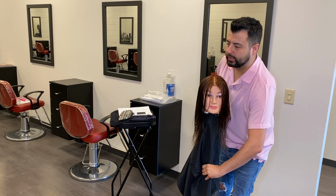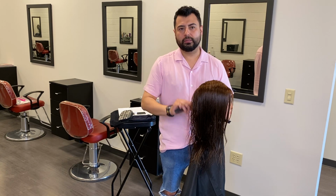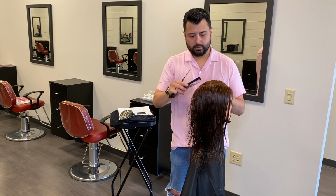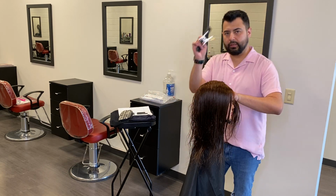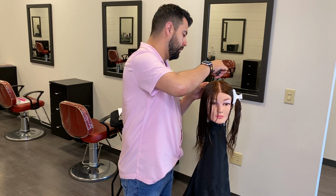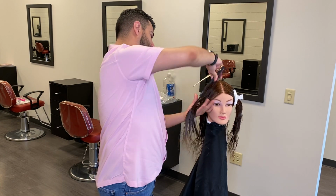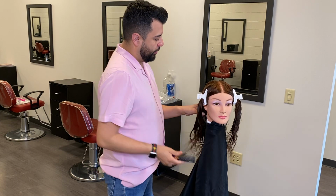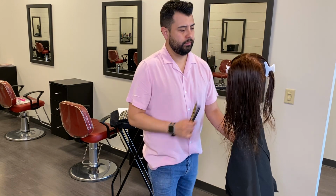So after I work with my profile section, I'm going to turn the mannequin around and I'm going to be working with a radial section. So we know that a radial is going to go from the top of the crown to the top of the ear, and it's going to separate the front of the hair from the back of the hair. So I'm going to take my clip out the front part of the hair. Take another clip, section out the front part. So now we were left with a radial section.